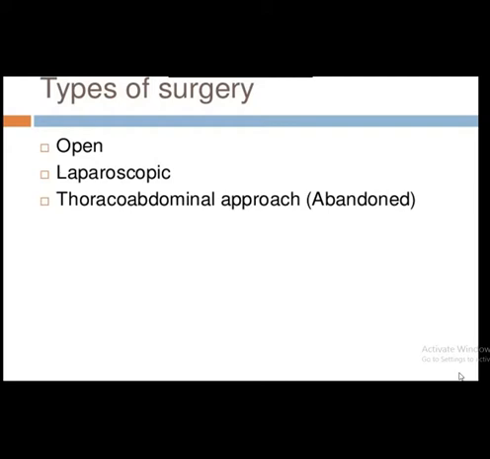splenic rupture. Now, the spleen could be traumatized during blunt abdominal trauma with grade 1 to 5. So it depends on the grade of the injury. You assess your patient and you do the splenectomy, especially in stage 4 and 5 where the spleen is shattered or where the splenic vessels are injured. Now, the types of surgery are open, laparoscopic, and the thoracoabdominal approach of the splenectomy.